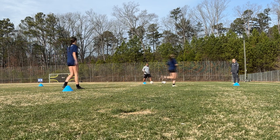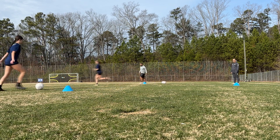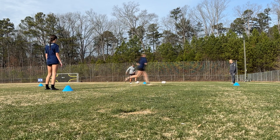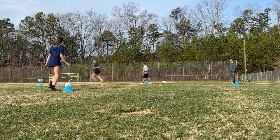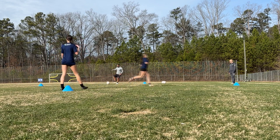Off we go, there you go, Aves, that's right. Good, one, two, three, good. One, two, three, off we go, well done. One, my bad ends, two, yes Aves, three, good. Quality touch on that, good. One, two, there we go. Yeah, let's go for it.